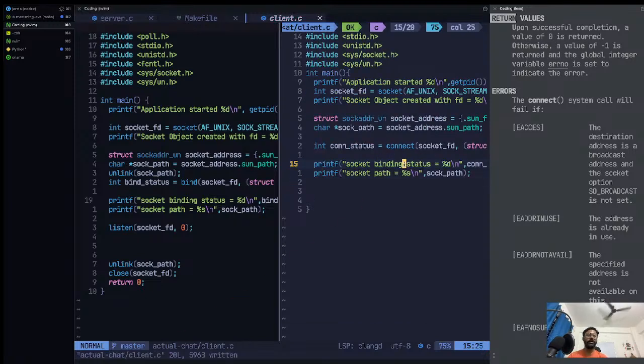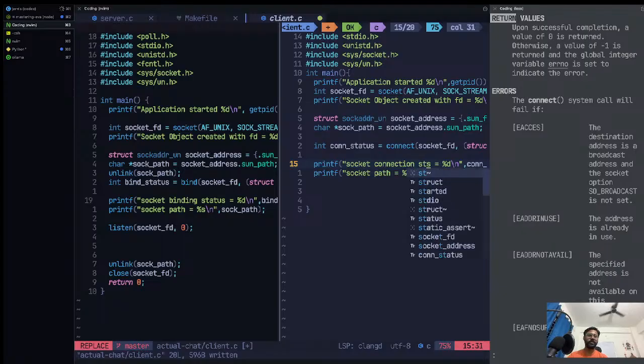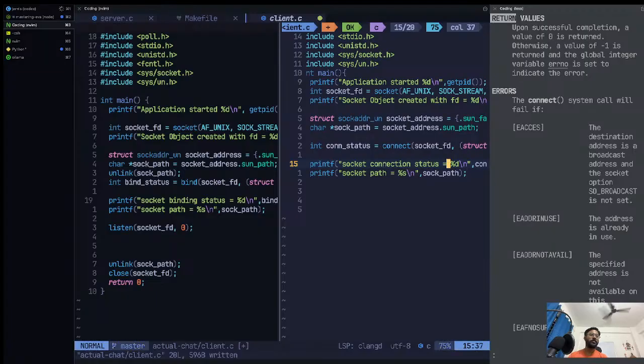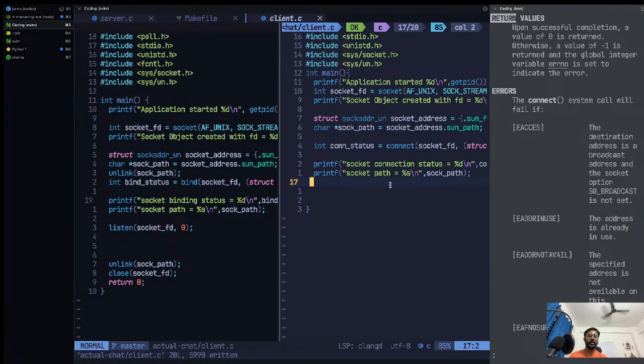And instead of binding I can call it connection. Yes. And the cleanup task, let's do that.